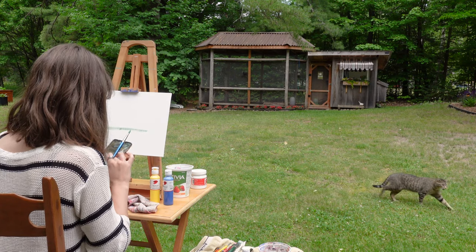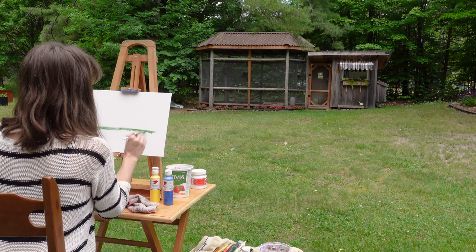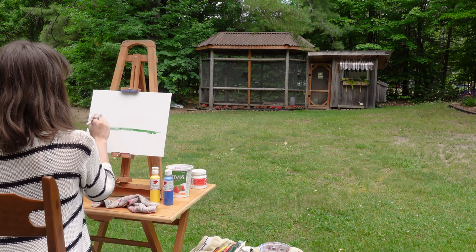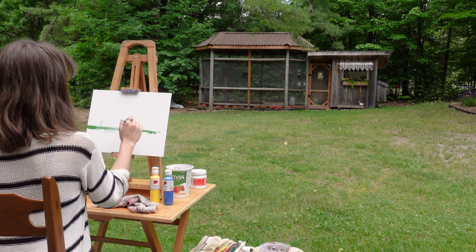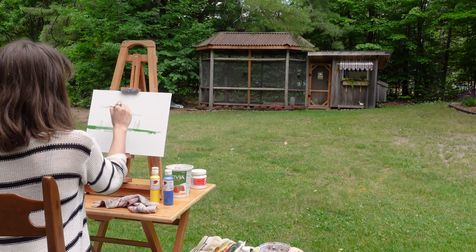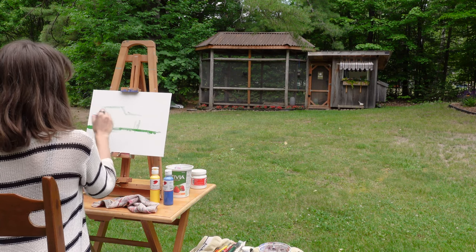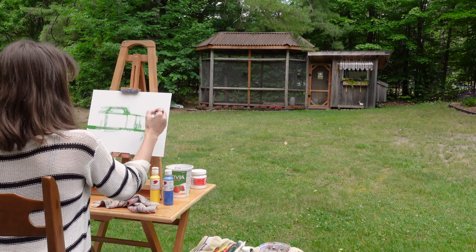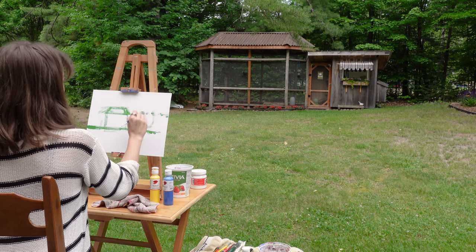I found that the Three Art paints that I have are thicker, less liquid than the DeSerres ones, and I think I like them less because of that. I like working with more fluid paints since I'm not looking to create textures in my paintings, and I feel like the DeSerres ones just mix better.